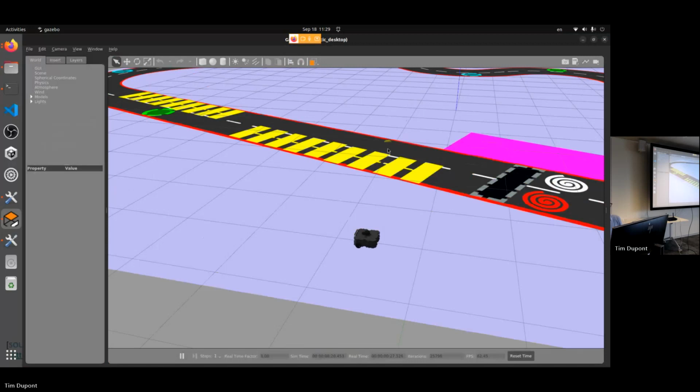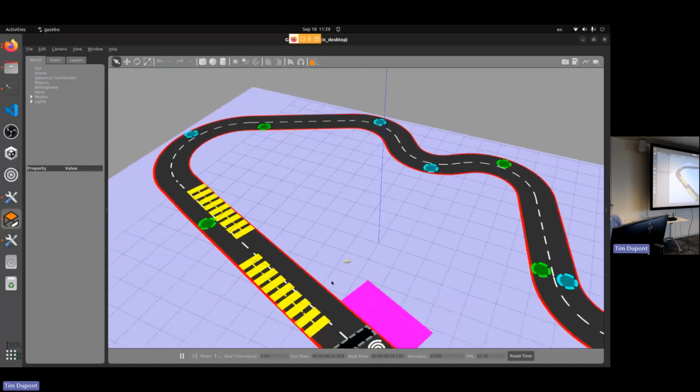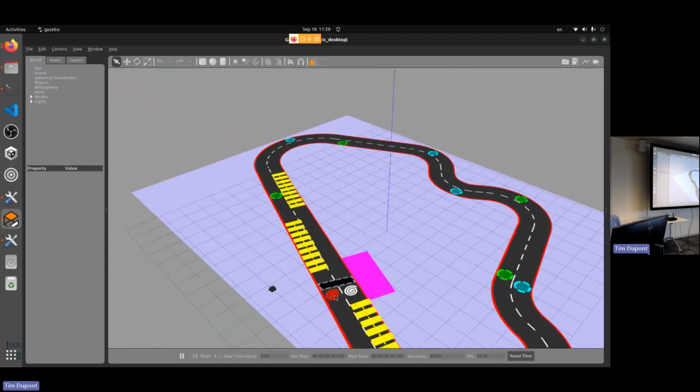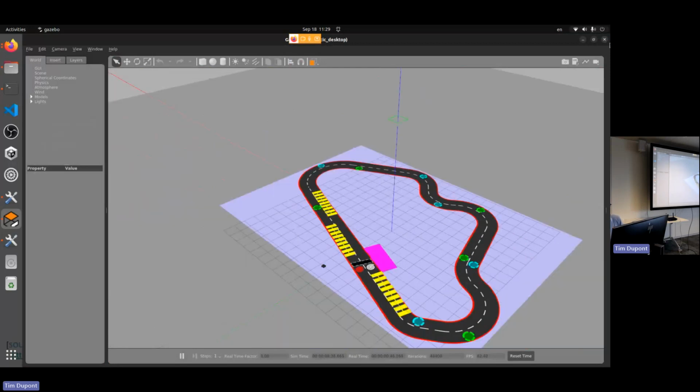We're going to play around with it later. My students have to race on the track and use computer vision in this case, and avoid certain places and do things on the circles. So that's what we do with that.